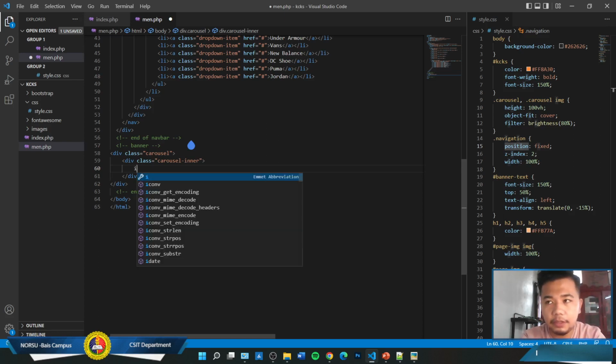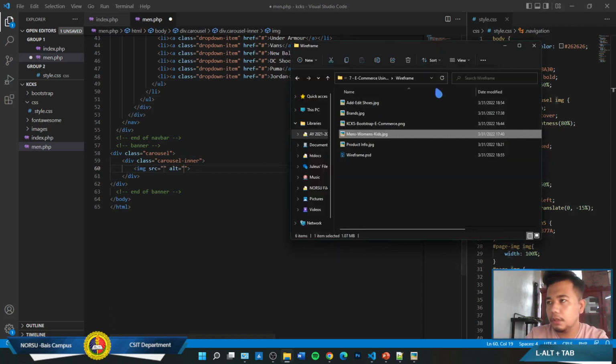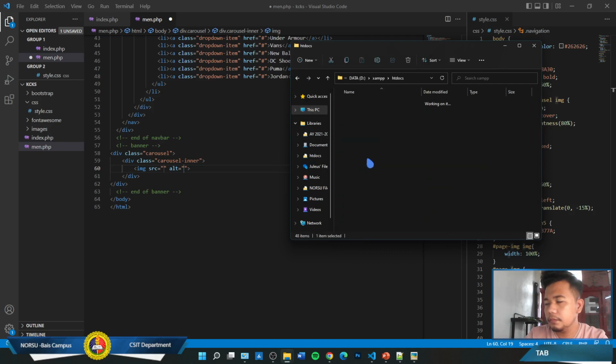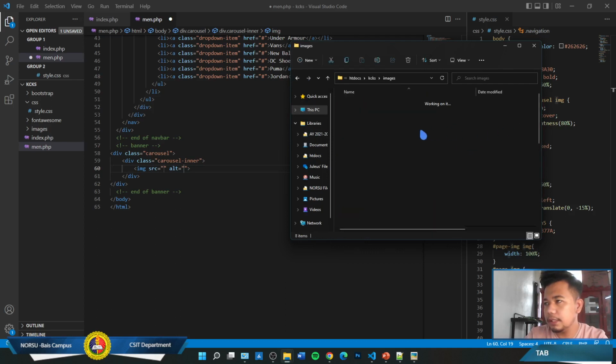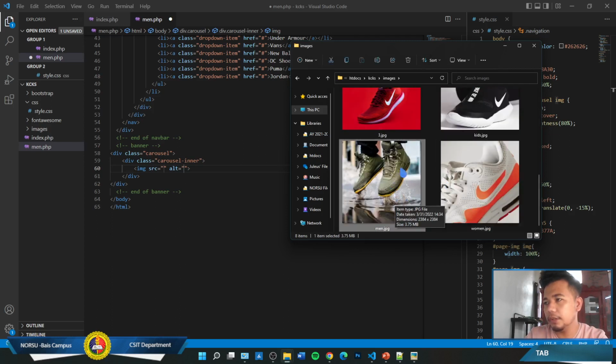To add a photo, we're just going to use an image tag and then src. So let's select which photos to use. For men, we want this photo right here. Let me increase the size a little bit.